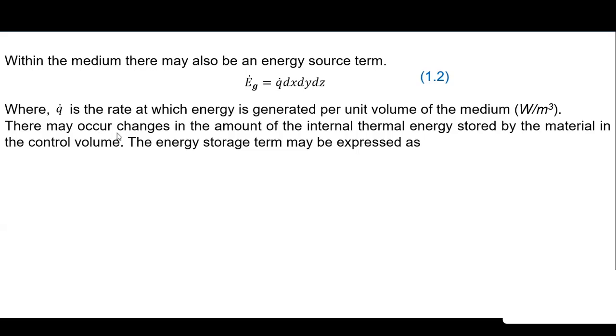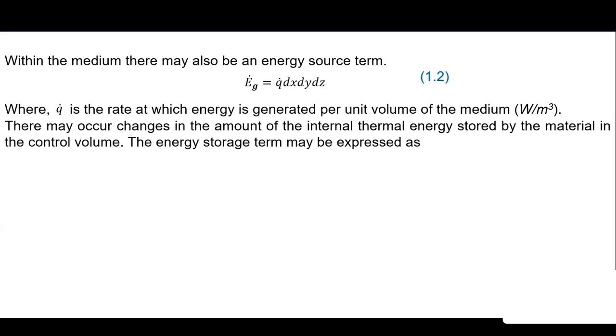Now because of this energy generated and energy conducted, the first form we have seen is the energy which is getting conducted in and out from the 6 different faces. We have written the equation for that. Then the second form we have seen is the energy which is generated within the object, that is what is called 1.2. Now because of these two things, there may be a change in the internal energy of the object. That is, whatever energy is there, it may increase or it may decrease. If the increase is there, it will result in an increase in the temperature with respect to time. If it is getting reduced, there will be a reduction in the temperature with respect to time.